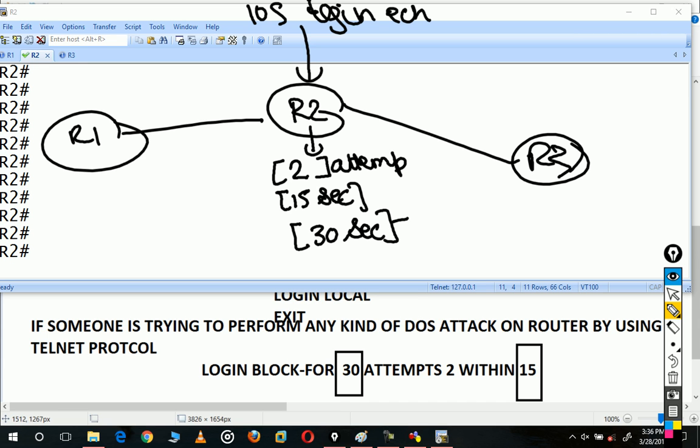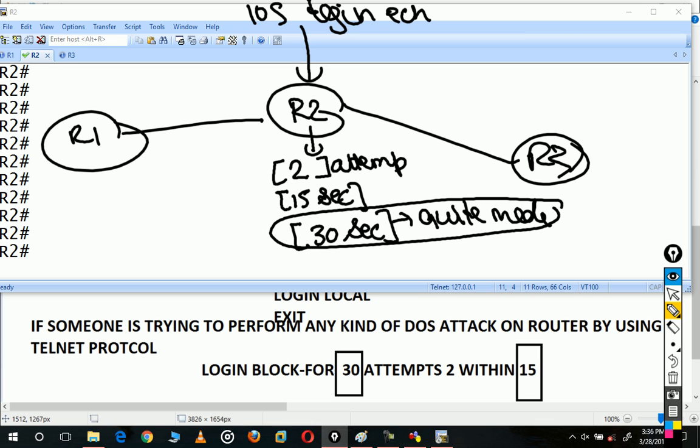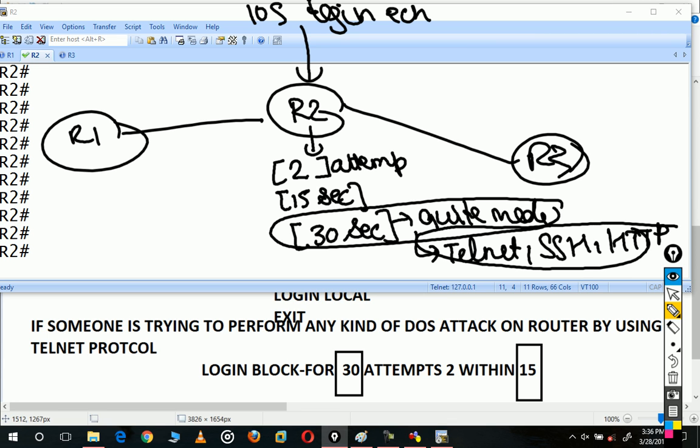This 30 seconds is called quiet mode. The router is not going to listen for any kind of telnet, SSH and HTTP packet. When the router is not listening for telnet, SSH and HTTP packets, that mode is called quiet mode. I can bypass it by creating a quiet mode access list.